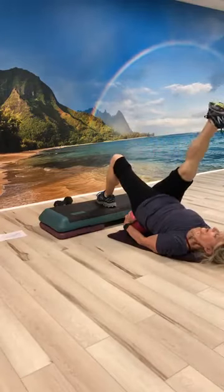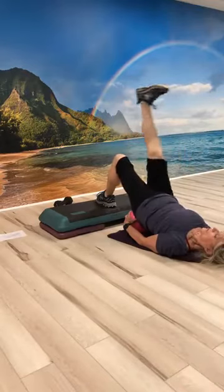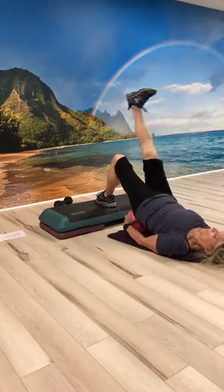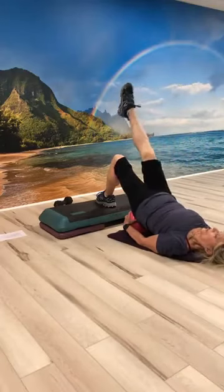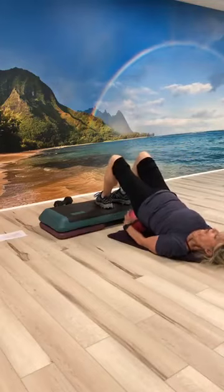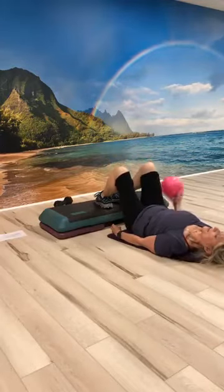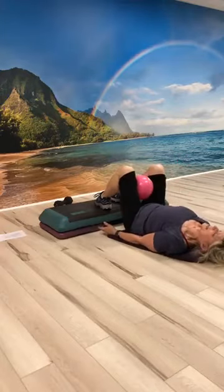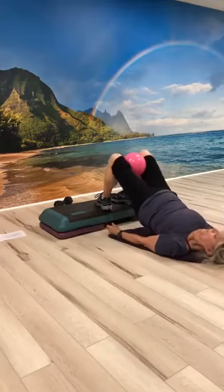Now a little bit quicker. One, two, three, two to go. Good, now hold it. Let's redo it. Hips a little higher. Let's move the ball from down. Okay, let's repeat it. Wedge the ball back between your knees or between your thighs. Nice and slow. Up, up.